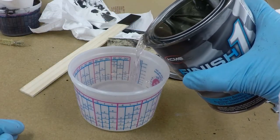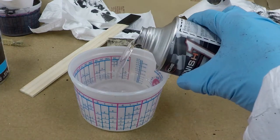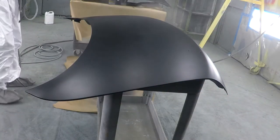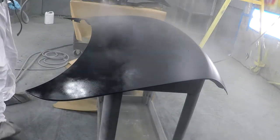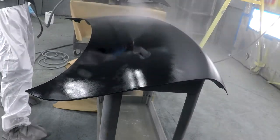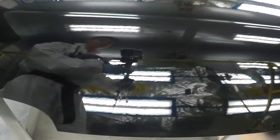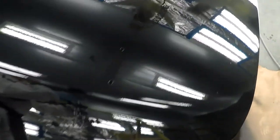Time for the clear coat. The guy at the paint shop told me it's better to spray more than less — when you spray less you end up with more orange peel and more wet sanding, and when you spray heavy it's easier to sand out the runs rather than sanding the entire thing. That's just what he told me, but it looks like I ended up with some orange peel. In about two days I'll end up cutting and buffing this.